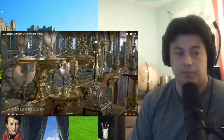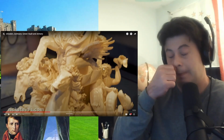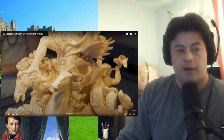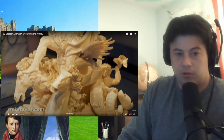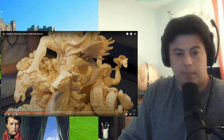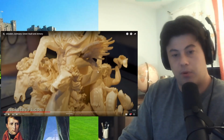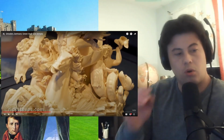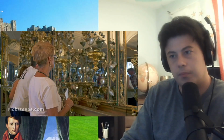Ivory does seem to be pretty spectacular, but obviously it's a material that I don't want to be very valued, because that'll mean more people will kill things for it. But it's beautiful. And it looks so unique, like you couldn't make it of anything else and have it look that way.